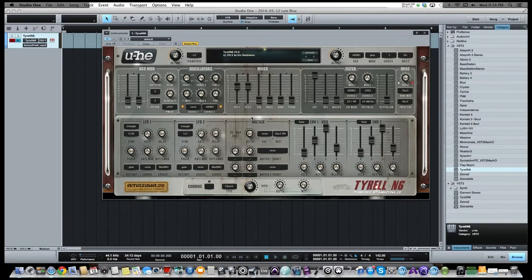So let's look at some of the things that this synthesizer has that the simple synthesizer did have, and a few features that the simple synthesizer did not have. All right. The first thing that we come across on this more complex synthesizer is the oscillator section. While the simple synthesizer did have an oscillator section, this one here allows you to pick two synthesizers. You actually have the option to use two oscillators, whereas the simple synthesizer only had the option for one oscillator.